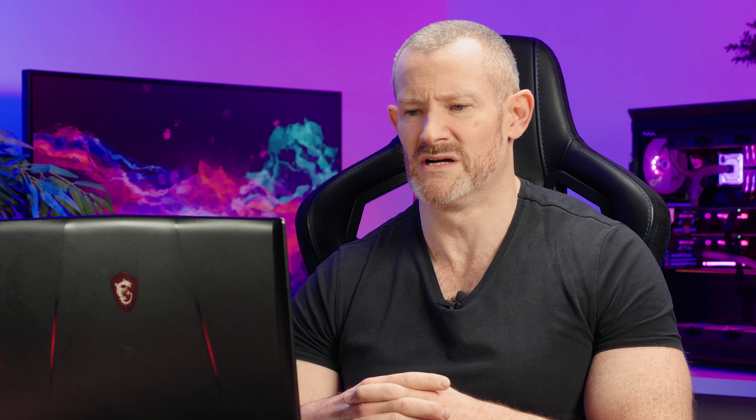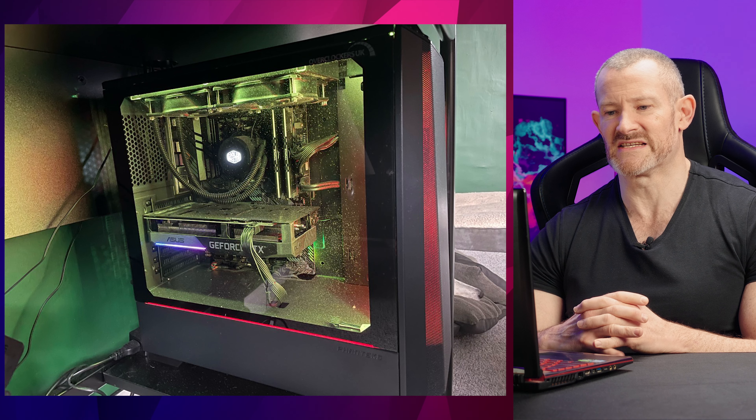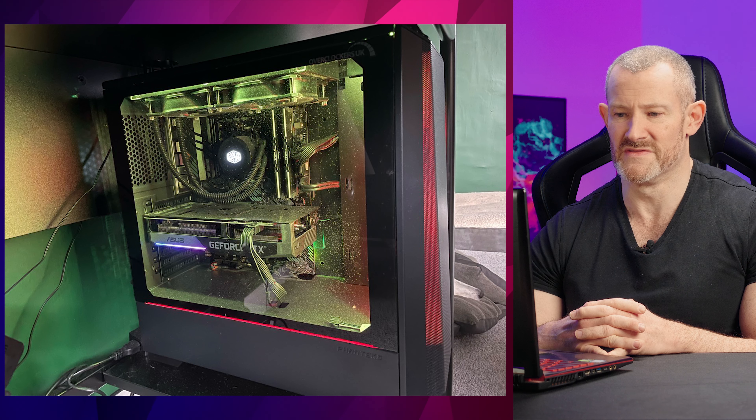They've got a 3060 Ti OC GPU, which is going to be all right for 1080p gaming for sure. At 1440p at maximum settings it's going to start to struggle. The Phanteks case I like, but not how they've done the RGB setup. The rest of the setup is fairly standard. There's not really anything I can roast other than saying it's what I'd call mid-to-low-tier hardware that certainly wouldn't interest me and certainly wouldn't be rocking in my gaming machines.